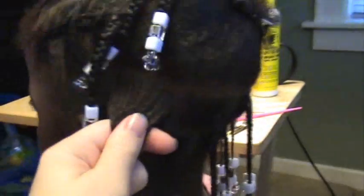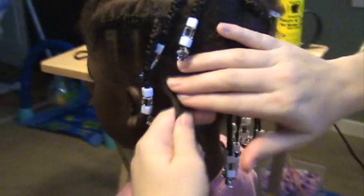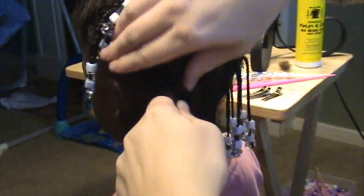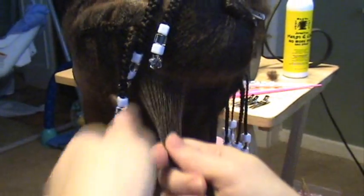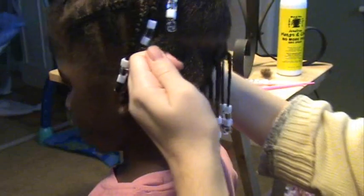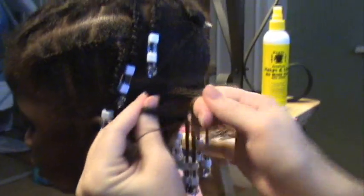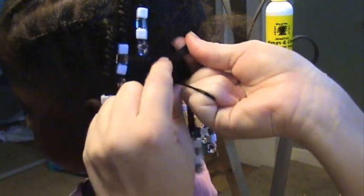So just to demonstrate how I do a box braid, I'll take that section of hair, comb it out to be smooth, and as always, I use a little bit of gel to keep the frizzies in. Work that through the hair. And then I'll just section the hair into 3 parts. Just turn your head a little bit there. And I always braid underhanded.